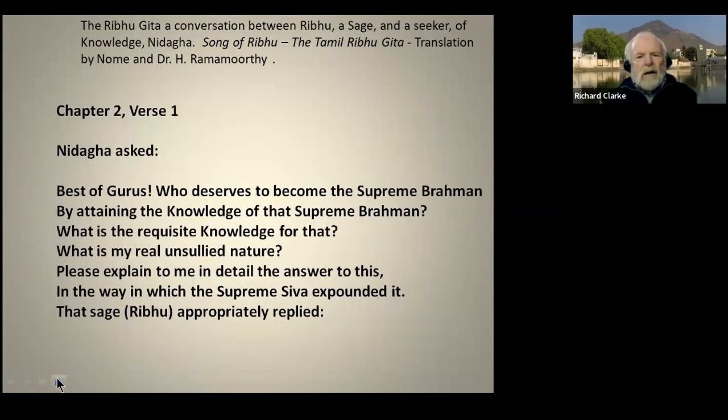And here we are starting with chapter 2. This is where the teaching really begins. And the Ribhu-gita is a conversation between sage Ribhu and a seeker, Nadaga. And the particular version we're reading from is the Tamil translation of the Ribhu-gita. It's not really a translation. They essentially rewrote the whole thing a couple of hundred years ago. And this translation was done by my teacher, Nomi, working with Dr. Ramamurti.